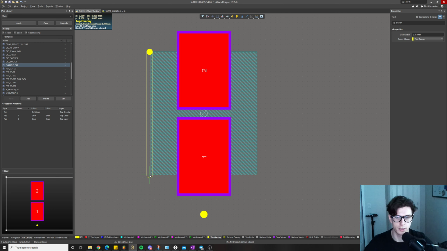And this is okay if it touches it, because this is going to be underneath the component, so it won't actually interfere when we manufacture it for the component body. But we do not want the silk screen to touch our actual pad or our solder mask as well. So we need to keep a clearance between there and there. So that looks good for that.